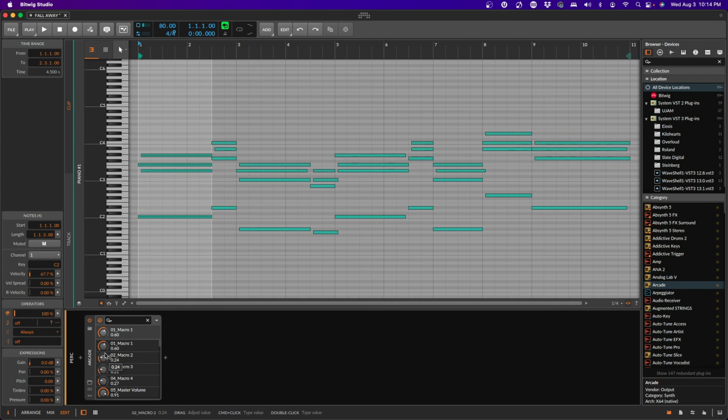Oh man, this thing is crazy. Shout out to everybody that did Bitwig. I've heard of Bitwig in the past, but man, just putting my hands on it and using it is way beyond what I expected. But there it is.